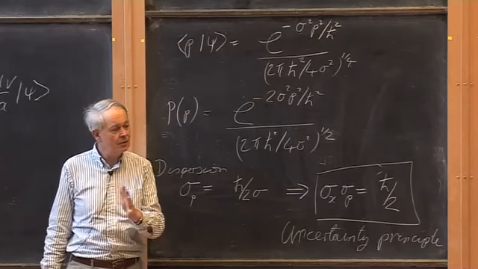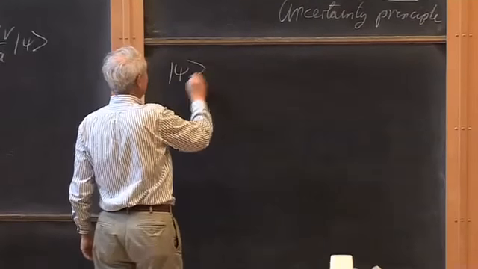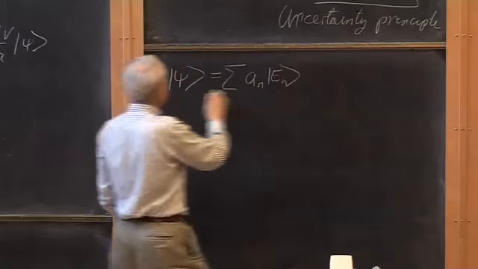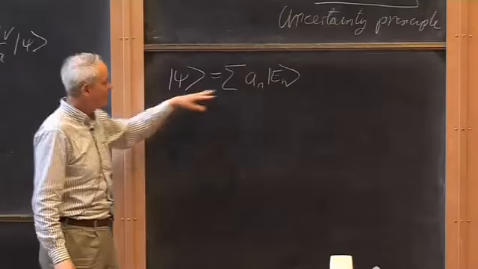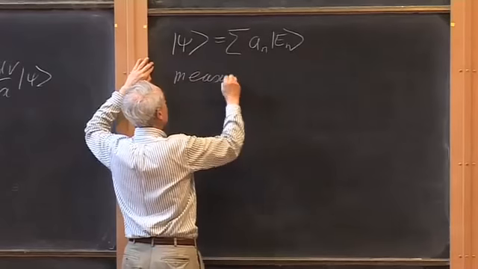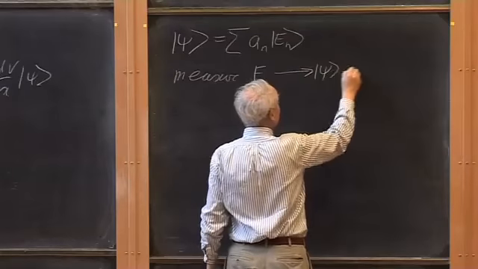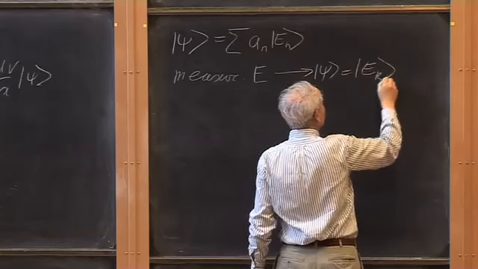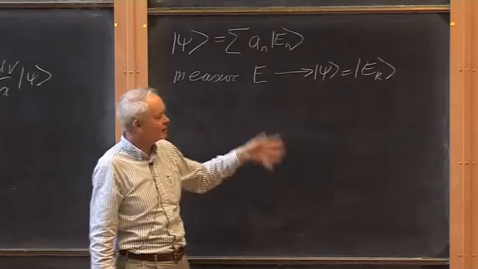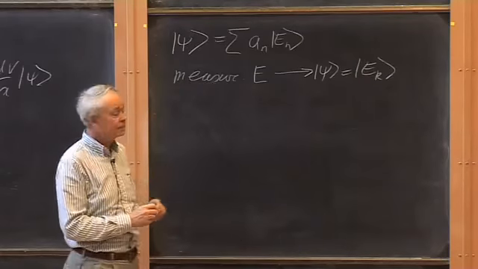You make a measurement. So remember the basic dogma. Let's go back to the discrete case because it's simpler. If my wave function is some sum of a_n e_n, a linear combination of stationary states, this is a well-defined wave function. If I measure the energy, then this thing collapses to psi equal to e_k for some k, and which k is in the lap of the gods. The apparatus does not tell us. The roulette wheel is spun, and one of the k's is chosen.